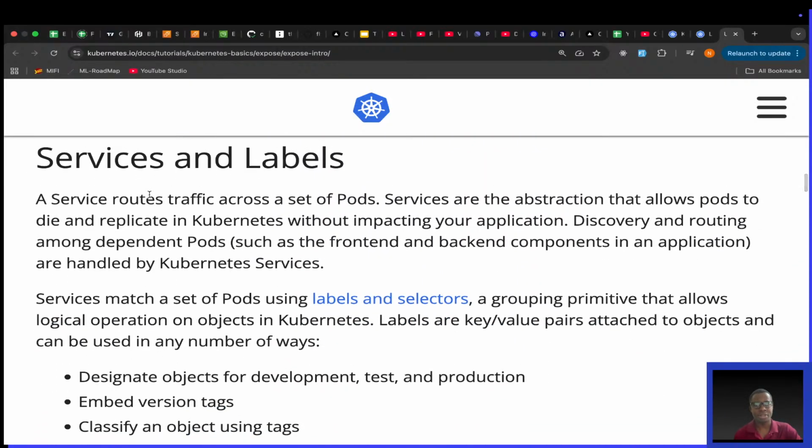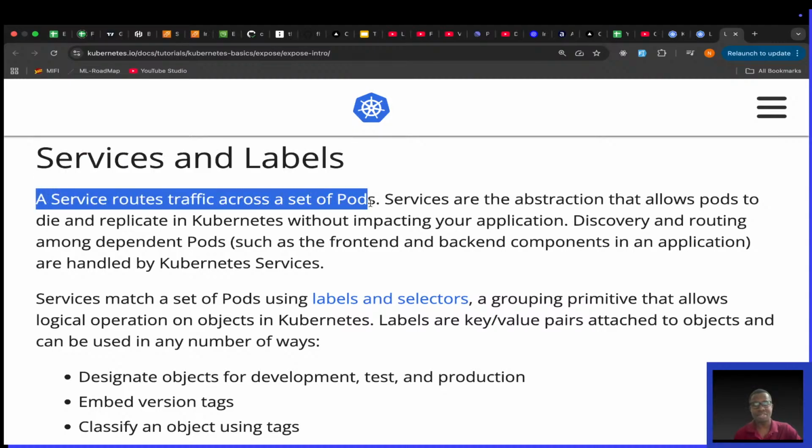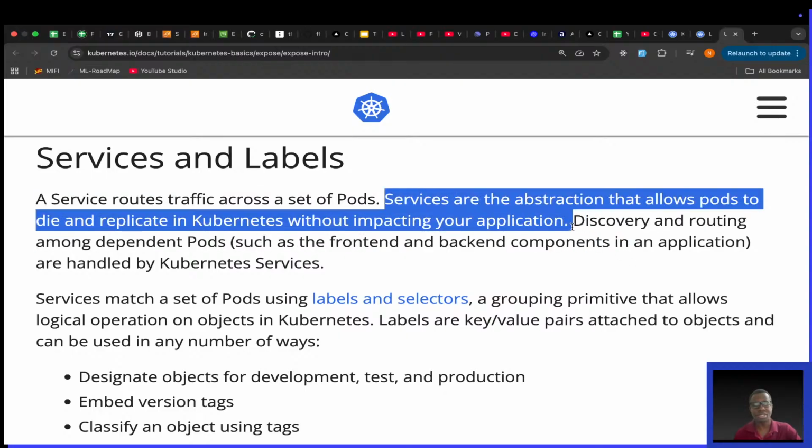Hang on tight. Services and labels. They're saying a service routes traffic across a set of pods. Services are the abstraction that allows pods to die and replicate in Kubernetes without impacting your application. Isn't this a good advantage?